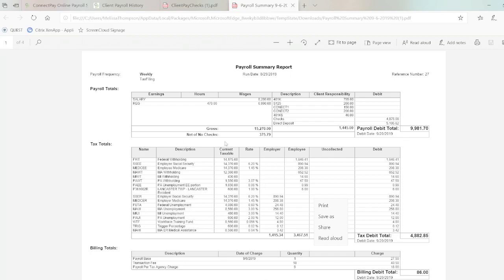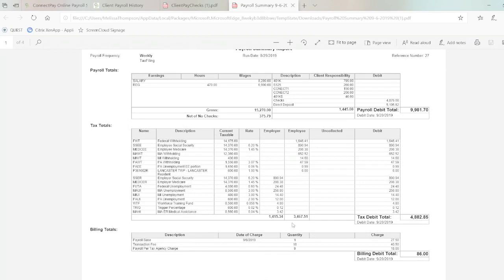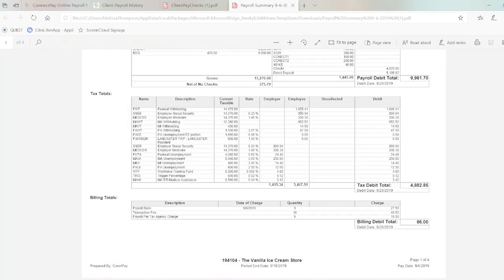In your tax buckets, the current taxable wage, the rate becomes important as rates change for unemployment taxes. It's important that you scan that and look at it to make sure that it's correct so that we're collecting at the correct rate. You have employer and employee taxes. We debit all of the taxes, and that gives you a total tax debit to the right. Also lists your payroll fees, which is a debit as well.